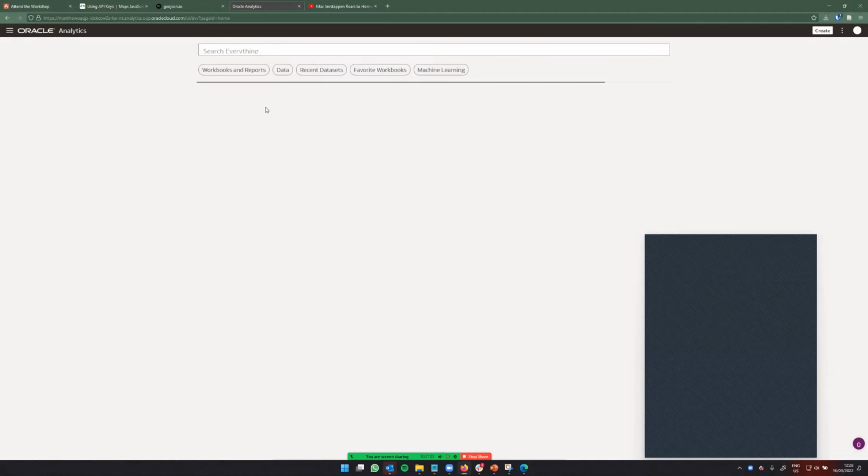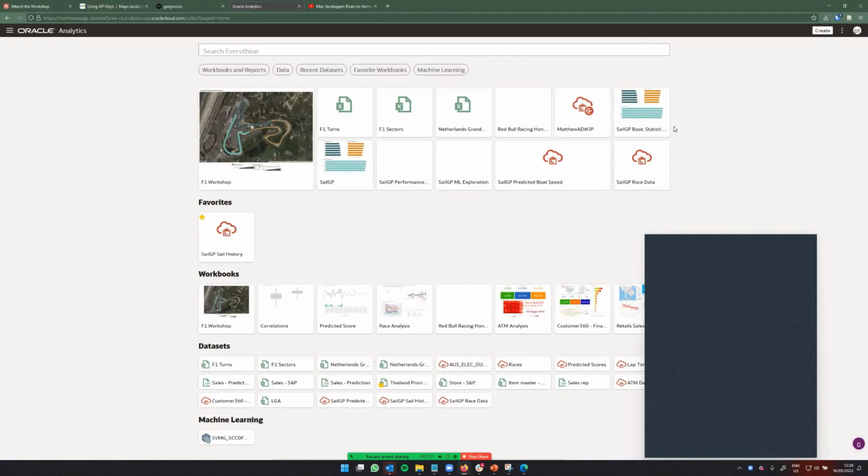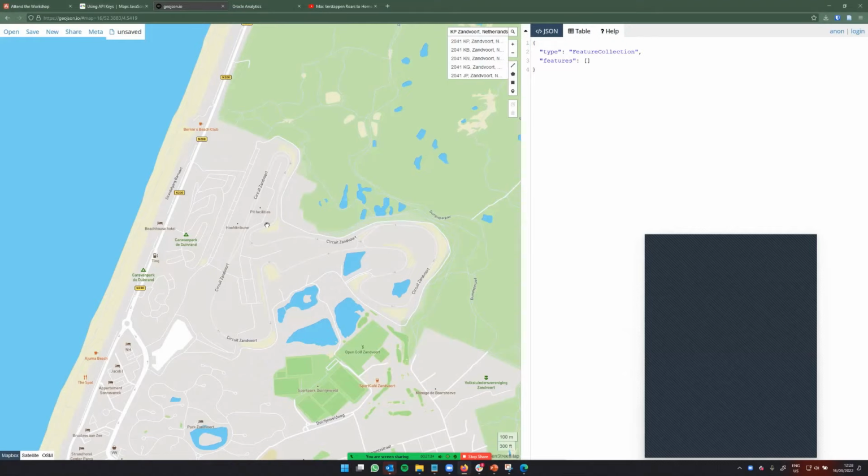All right, it's fine. So if you're here and if you're able to see the Oracle Analytics Cloud homepage, feel free to start lab 1 to lab 2 to lab 5. You are ready to go to import data, or even to go to this section to draw the map.